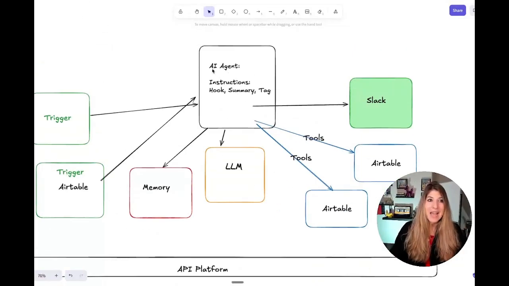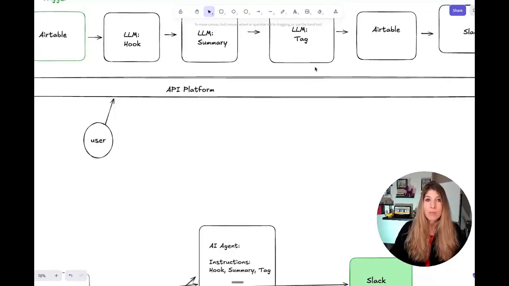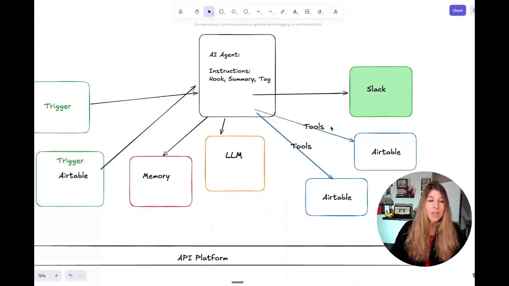You would give the AI agent some level of instructions compared to our previous example with the hook, summary, and tag going back and forth in Airtable and then notifying in Slack. You would first trigger the AI agent, then it would use its instructions to determine which step it should take, what decisions it should make, and when.